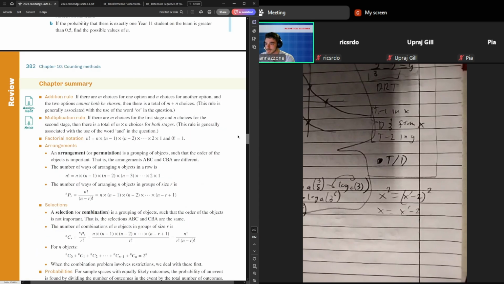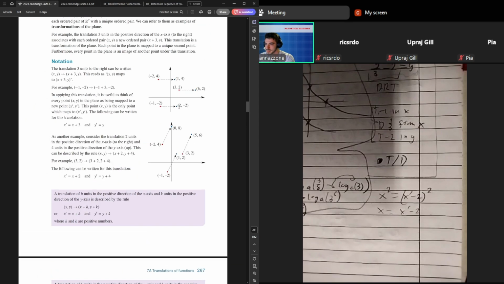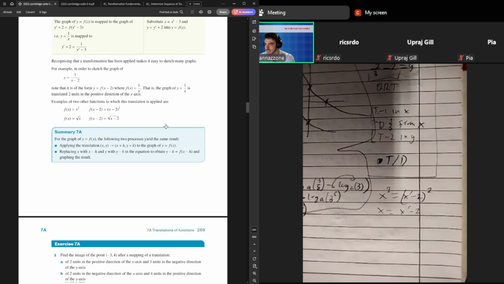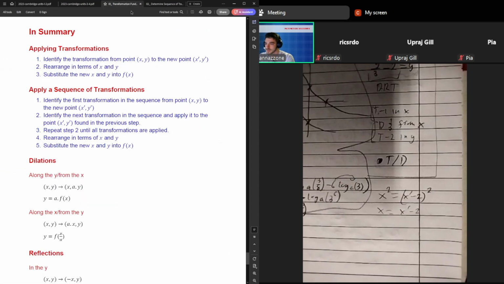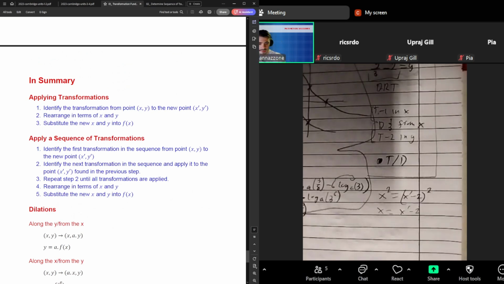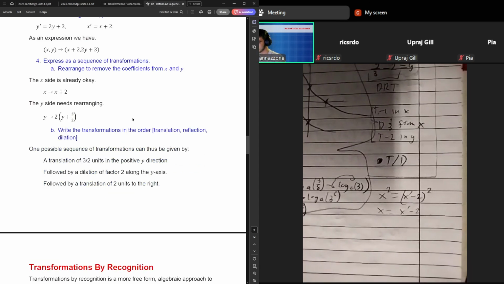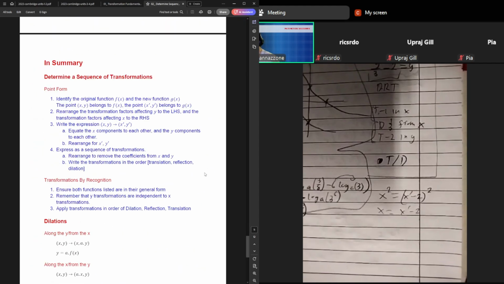So page 266. Okay, this one purely looks at translations. So this is taking a step back in difficulty significantly. What I'll do to hopefully make life a bit easier is do a few screenshots. I'll put some of the processes that we follow into the chat as screenshots, and then we'll apply those to these questions.